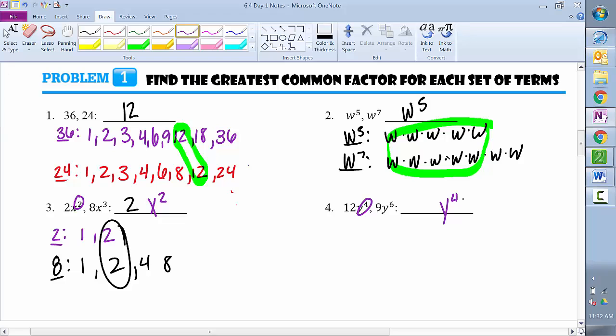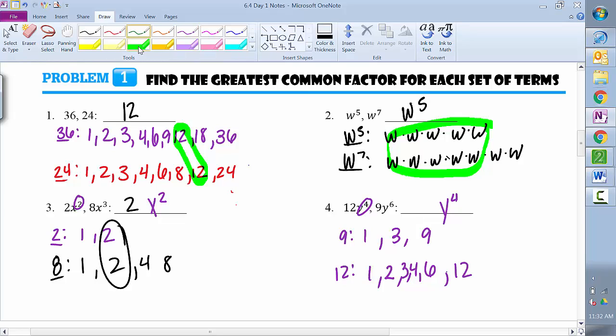Okay. Now you can start writing these out. I have 9 and 12. It doesn't matter which one you do first. 1 and 9. And then 3 is the only thing else that goes in there. 12, I have 1 and 12. Does 2 go into 12? Yep, 2 in what number? 6. And then what? 3 in what number? 4. So look at that.